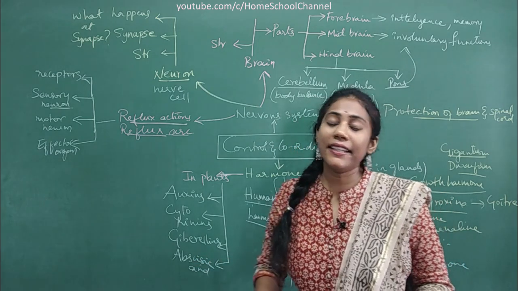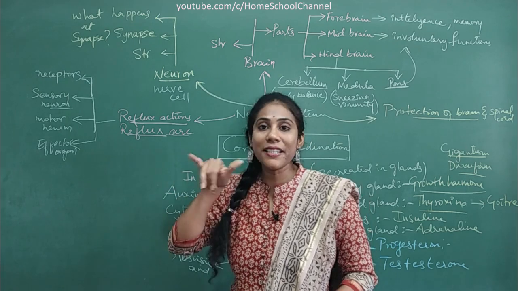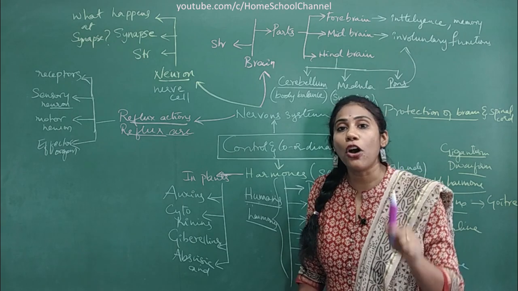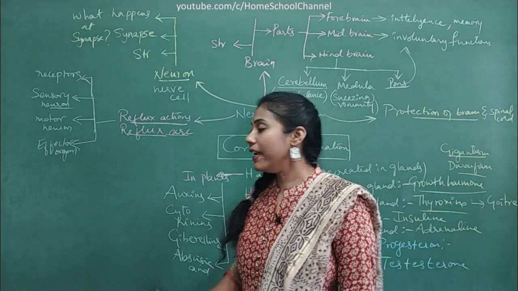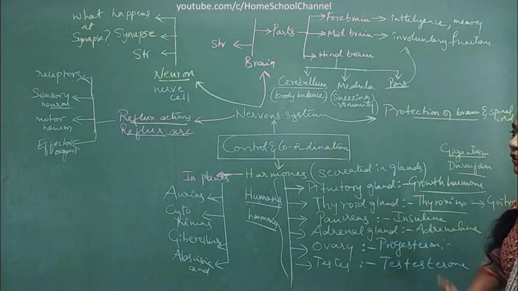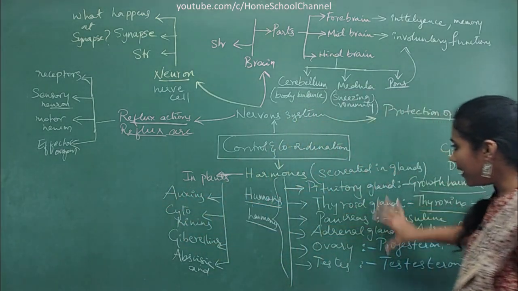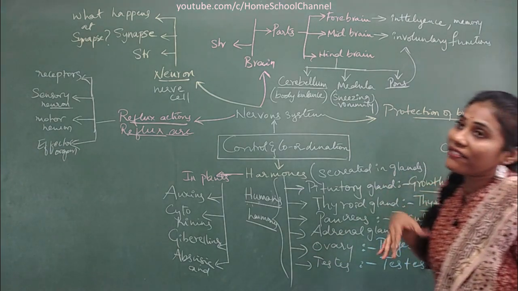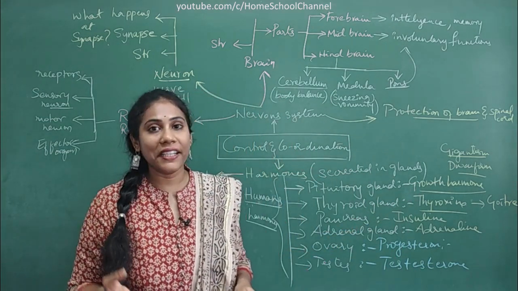And abscisic acid, the major function is wilting of leaves. It inhibits the growth of a plant. Abscisic acid inhibits the growth of a plant, or I can say it helps for the wilting of leaves. Okay, so these are plant hormones, and these are hormones in the humans. So each and every hormone, its function, and here in case of humans, each and every hormone, its function, as well as if you have any deficiency disease, those diseases also you must have an idea about.